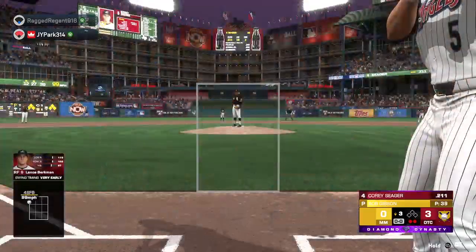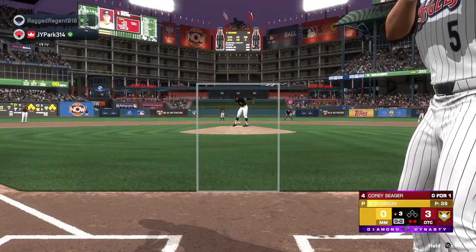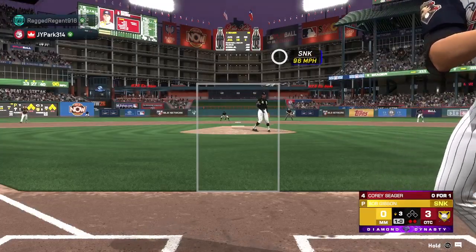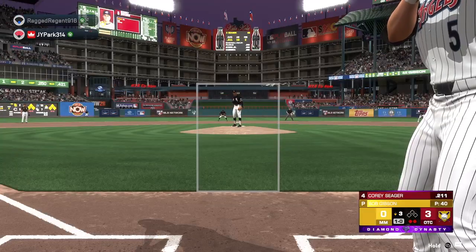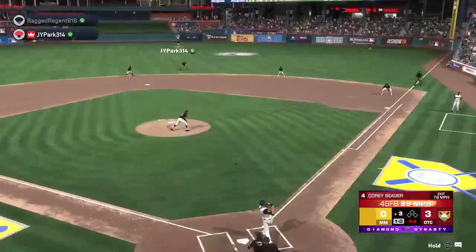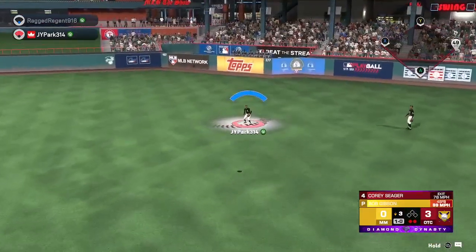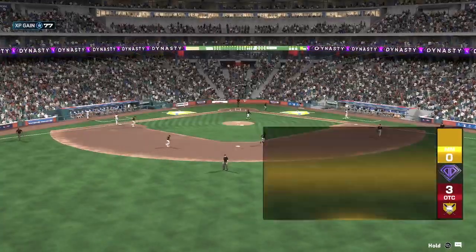Shortstop, Corey Seager. Ball 1. Out towards right center field. Mays in position. He's there. He's got it. And that is the third out of the inning.